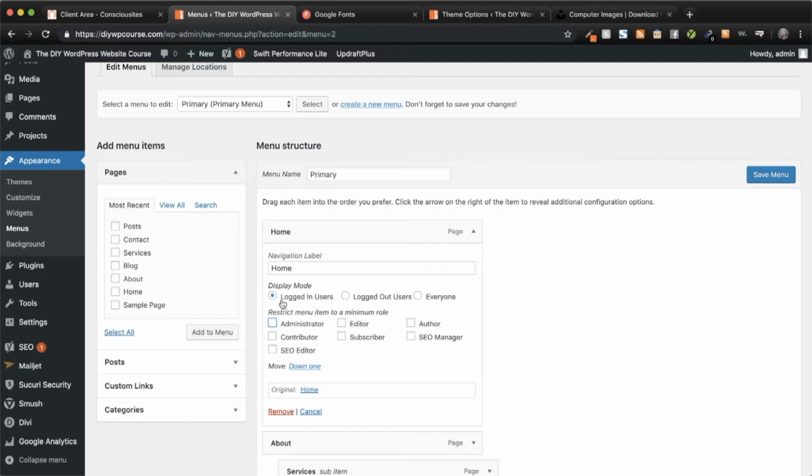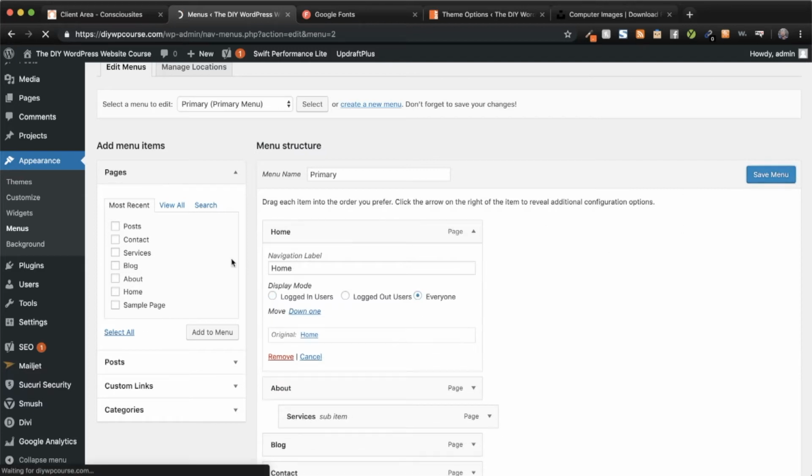So I definitely recommend that plugin especially if you have a membership site where you have users logging in to their profiles, and you want to only give them access to certain pages, and you want to hide certain pages from other people as well. Now that doesn't actually hide the page, it just hides the link to that page. So if someone had the link to that page and they weren't an administrator per se, they could still technically access that page. They just wouldn't be able to see the link in the menu. So there's that. You can certainly play around with that as you wish.